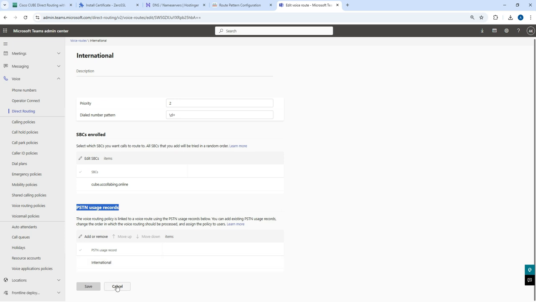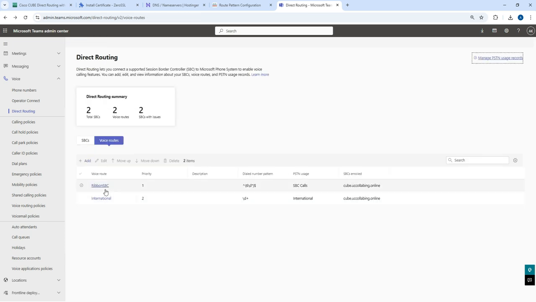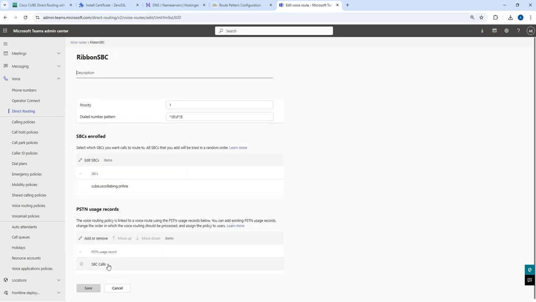Since I have only local calling rights, which is taking SBC calls as the PSTN usage, if I dial only calls with 6 followed by the number, then the call will go through. Any other calls apart from this number are not going to work.